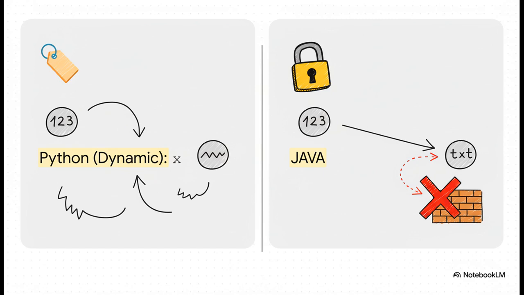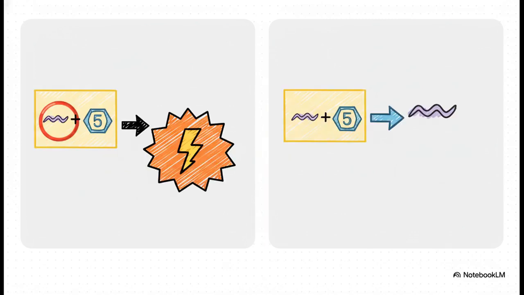and trying to point it at a string will cause an error. Strong typing, on the other hand, is about the objects themselves having strict rules. Python is very strict. If you try to add a string object to an integer object, Python just throws its hands up and gives you a type error. It basically says, whoa, these are two different kinds of things. I have no idea how to add them. But a weakly typed language like JavaScript, it'll just kind of shrug and guess what you mean, automatically turning the 25 into a string for you.